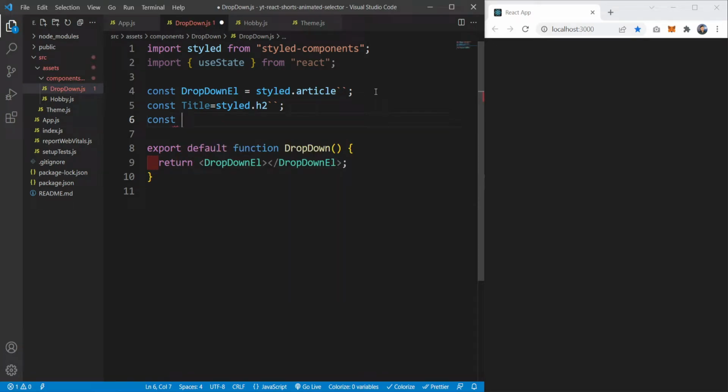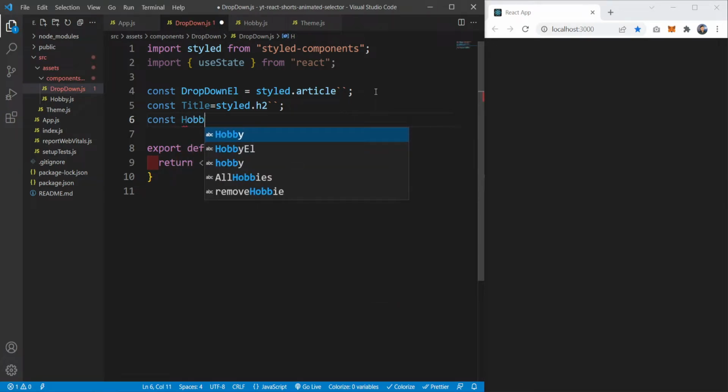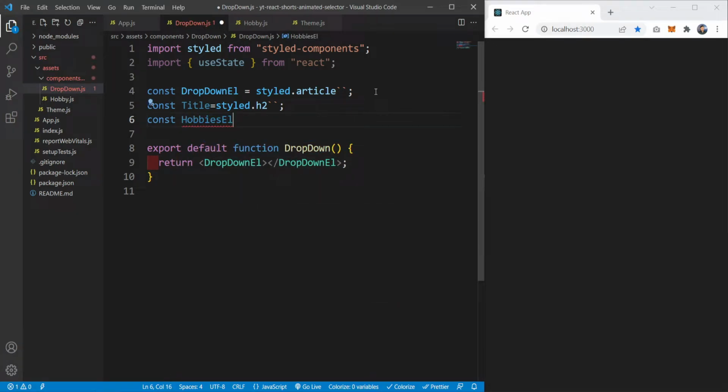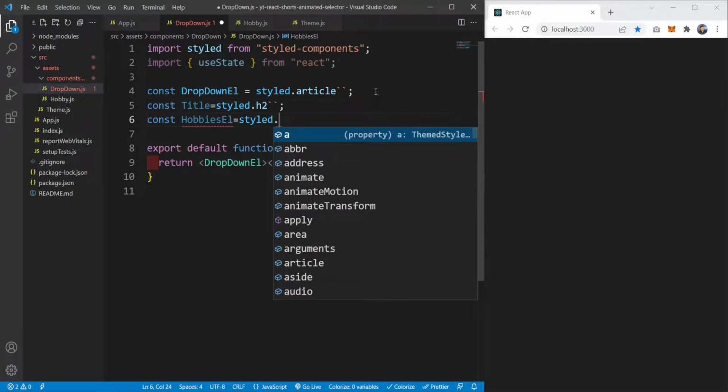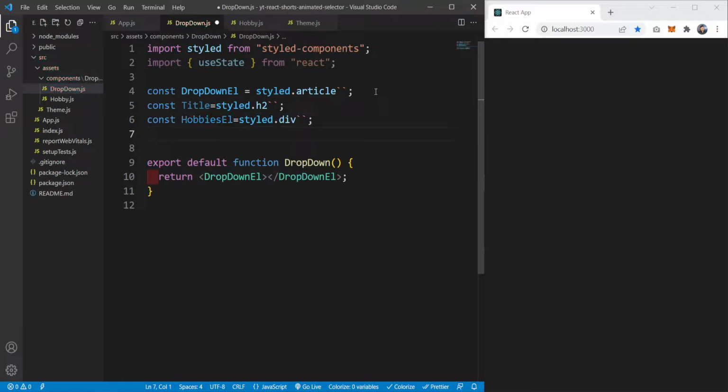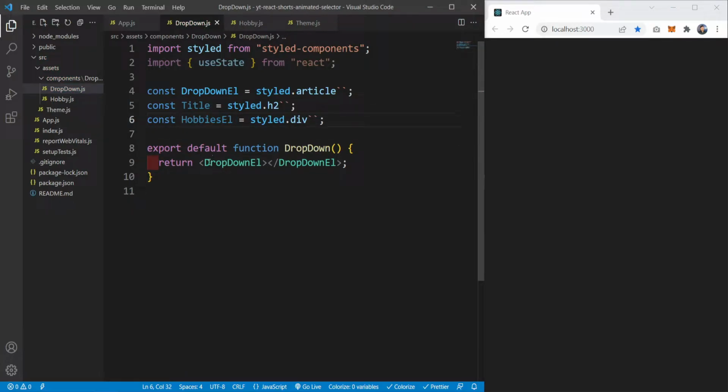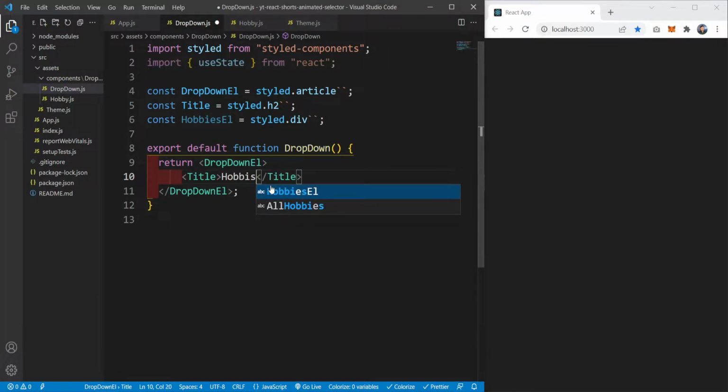We need the hobbies element, which is basically a list for the selected hobbies. It's a div, and let me use those in here. So title, use the title first, and hobbies.